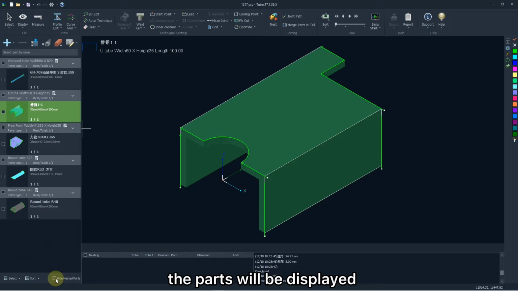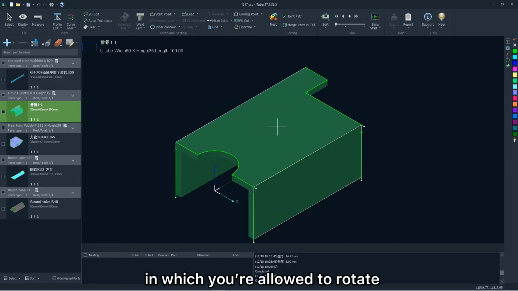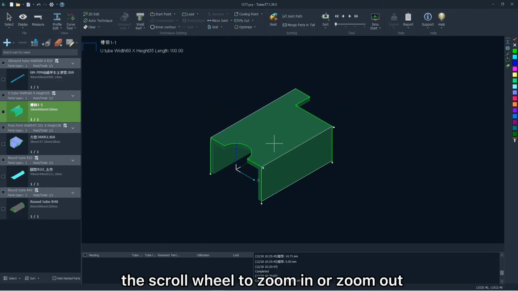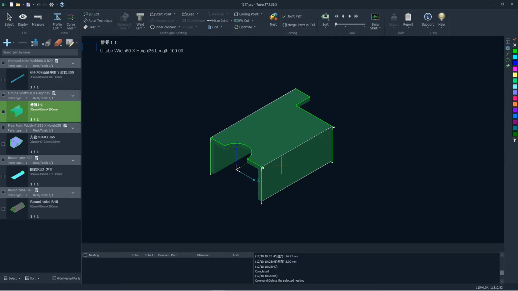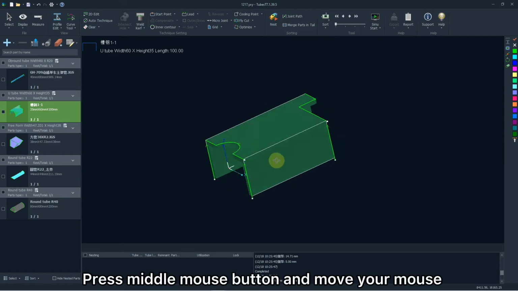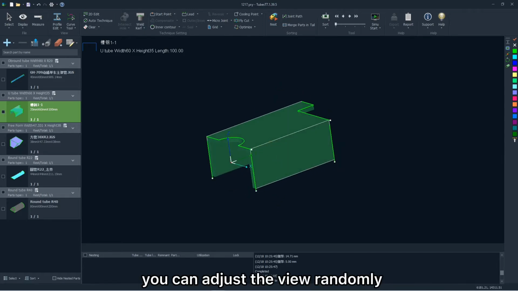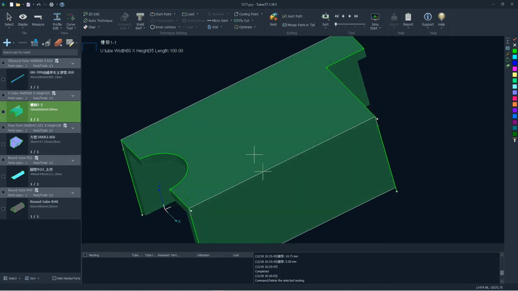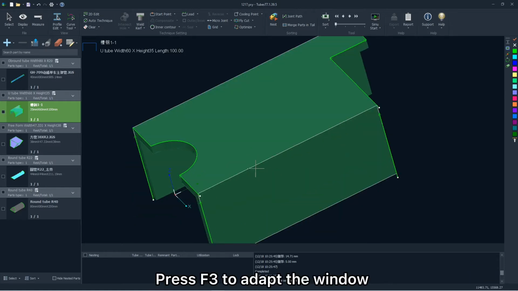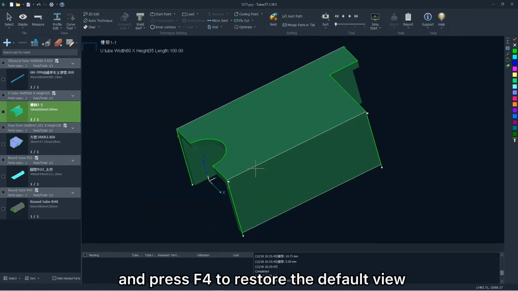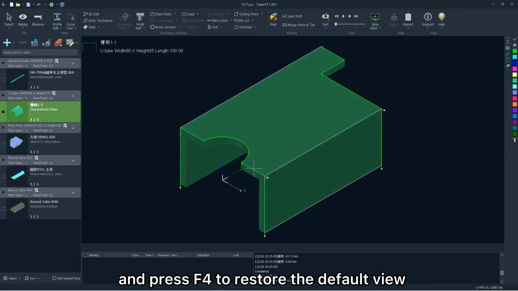The parts will be displayed in the main window, in which you are allowed to rotate the scroll wheel to zoom in or zoom out. Press the middle mouse button and move the mouse. You can adjust the view freely. Press F3 to fit the window, and press F4 to restore the default view.